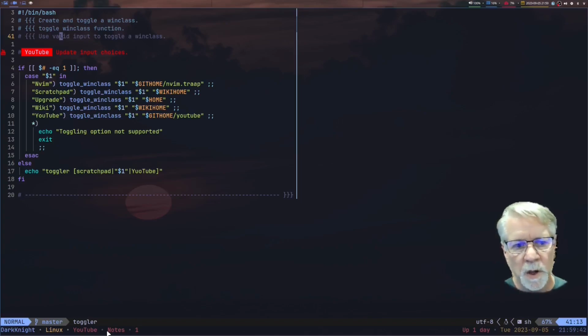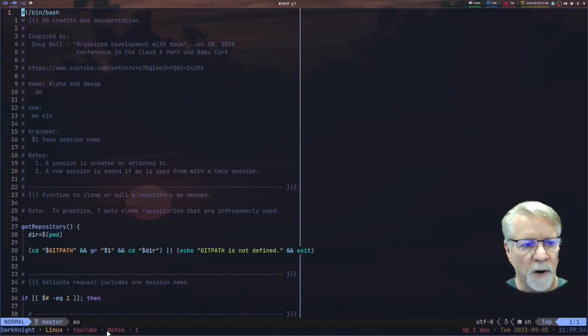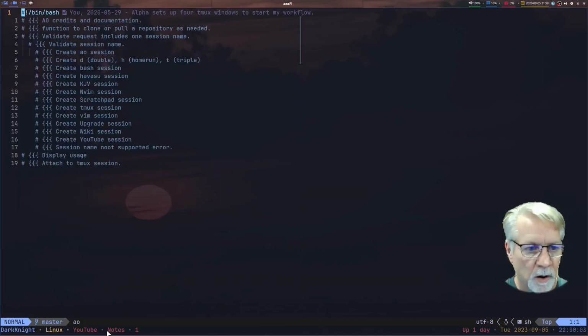Really simple. So if we start from the beginning, the key binding fires the toggler script, the toggler script fires the AO script. So if we go back to the Harpoon jump list, go right to AO, here's the AO. So the AO script is nothing more than a collection of several different ways that I create TMUX sessions.